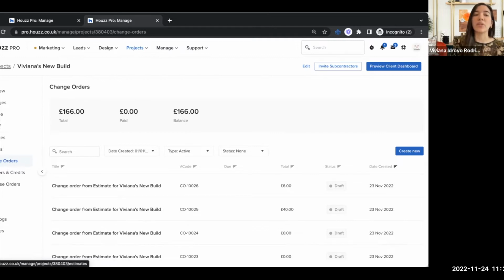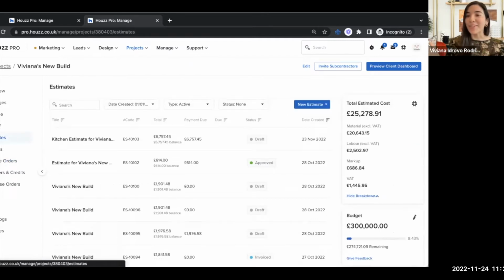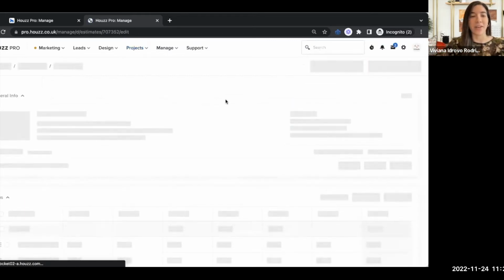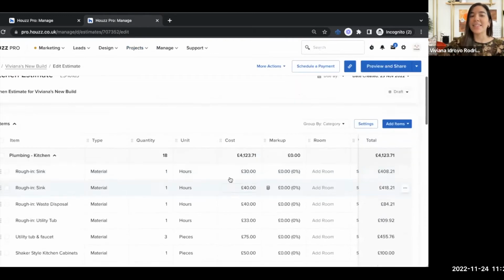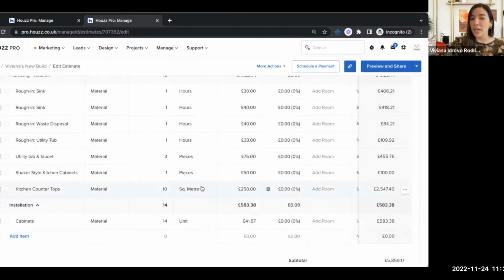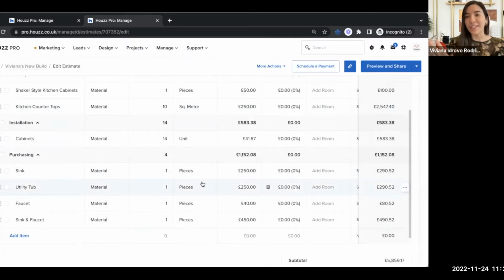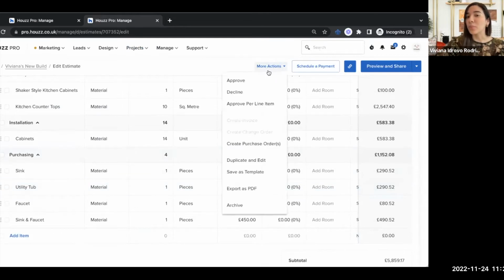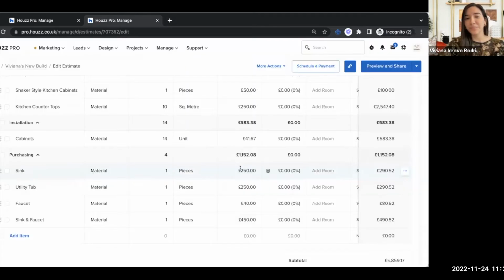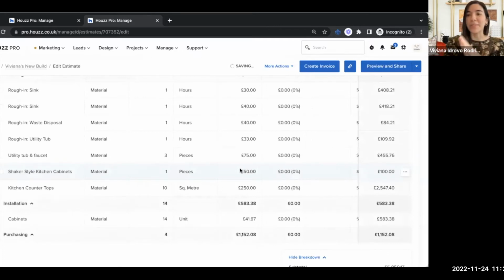The second way that you can do it, and it happens quite frequently, is you sent across the first estimate to your client. So I'm going to go ahead and open an estimate on Houzz Pro. Let's say you've detailed out the scope of the project, what it's going to cover, what's included. Again, right now we're at the estimate stage, but let's say this has been approved by your client. So they've agreed. And this is where the difference really comes into place. Once they've approved it, once something has been agreed, but still there's a change in the scope of the project. So what can you do there once it has been approved?